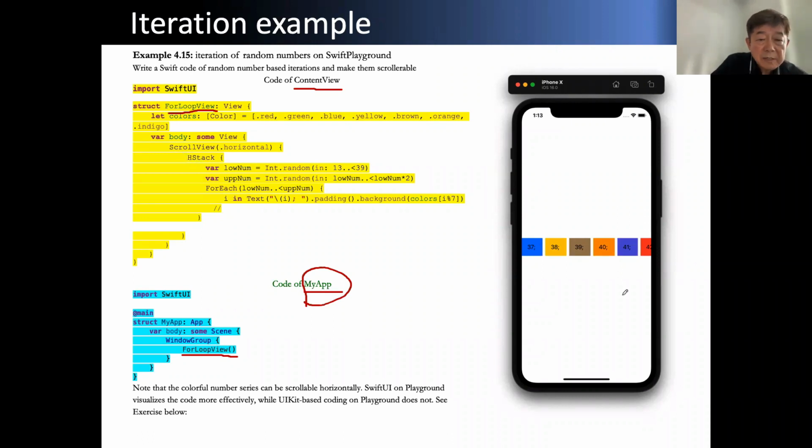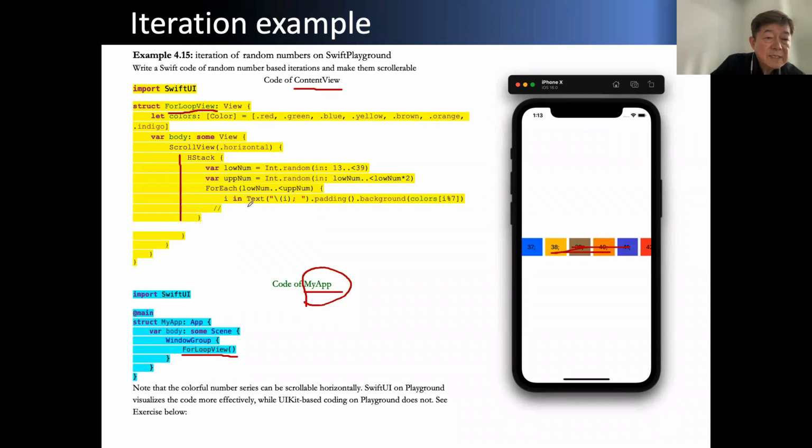I want to scroll it so that when I scroll this horizontally, it should work. If you want to make it horizontal, then you need to have .horizontal. For vertical scrolling, you don't need to say that. So by default, that is vertical scrolling. But if you want to make it horizontal scrolling, then you need to say .horizontal. So everything under this is scrollable. What can be scrollable? That is on these stacks. So horizontal stacks. On that horizontal stack, we have text.